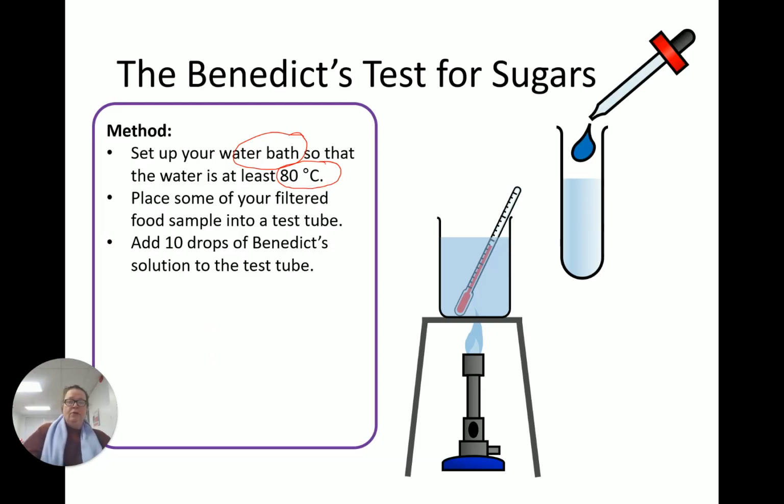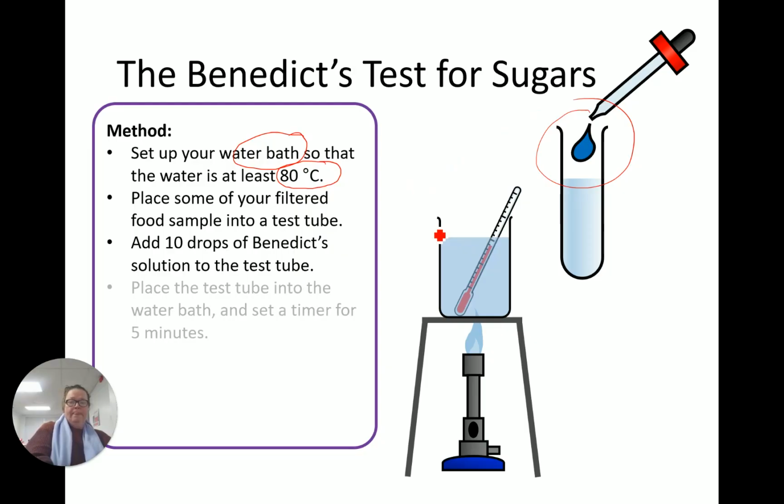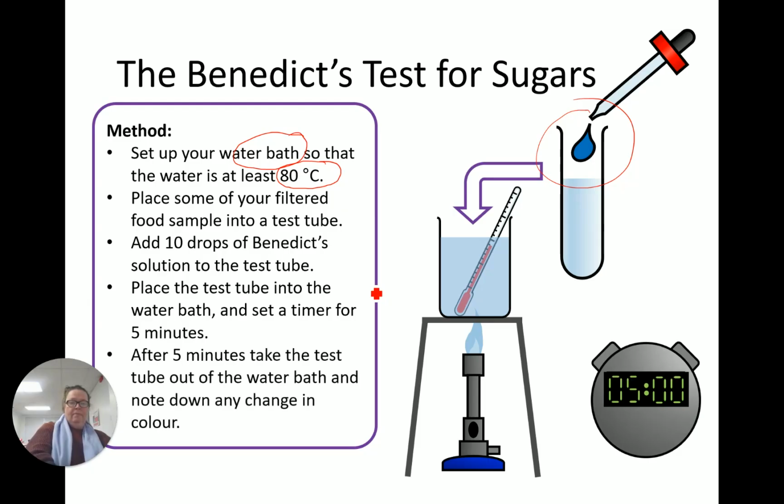Now Benedict's solution, as I said, is bright blue. You can see it up here, bright blue colour. And we're going to stand it in the water bath for 5 minutes or thereabouts. And then we're going to note down any change in colour. So this one is a little bit longer than the iodine one.